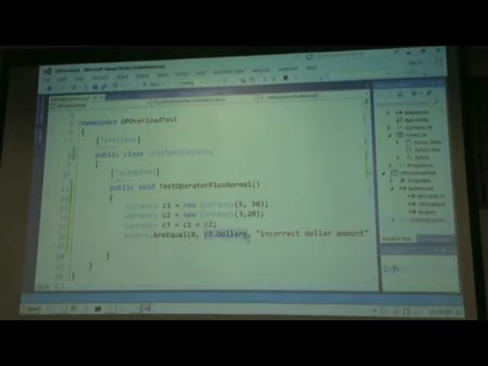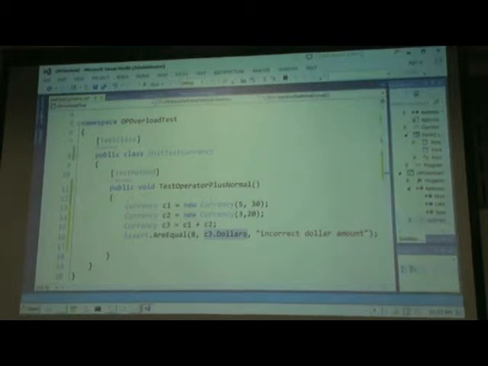So if the amount is not 8, this test will fail. This is how easy it is to write a unit test. So we have done a simple, let me call it a simple rather than normal, unit test.